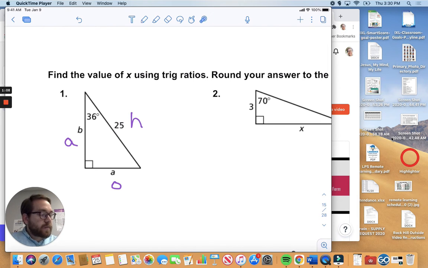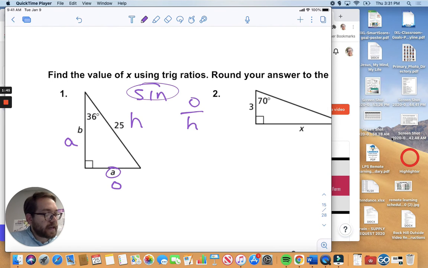And I'm looking for my opposite and adjacent sides, but I know the hypotenuse. And so that's actually telling me which of the three trig ratios I'm going to use in order to figure out these different sides. So if I want to figure out what A is over here, that's the opposite side. And I know the hypotenuse, so I need to use at least one side that I know, and so that's the hypotenuse. So which trig ratio is opposite over hypotenuse? Okay. Well, that is sine. So I'm going to use sine to figure out A here.